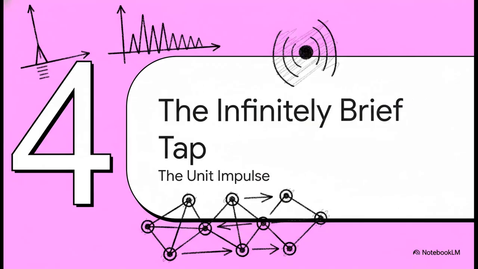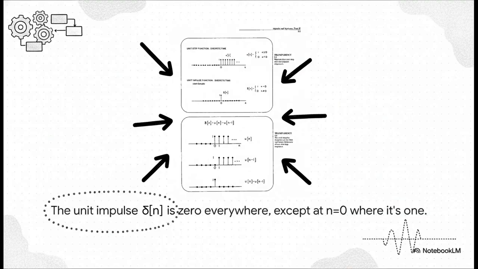All right, next up we've got the unit step's partner in crime. Now this one's a little more abstract, a bit more conceptual, but it is, without a doubt, the most powerful and important signal in all of signal processing. It's time to meet the unit impulse. In the discrete world, the unit impulse, which we call delta of n, is just beautiful in its simplicity. It's a signal that's 0 everywhere, except for one single fleeting moment at time n equals 0, where its value is exactly 1. Think of it like a perfect instantaneous tap, or a single little burst of energy that's there one moment and gone the next.